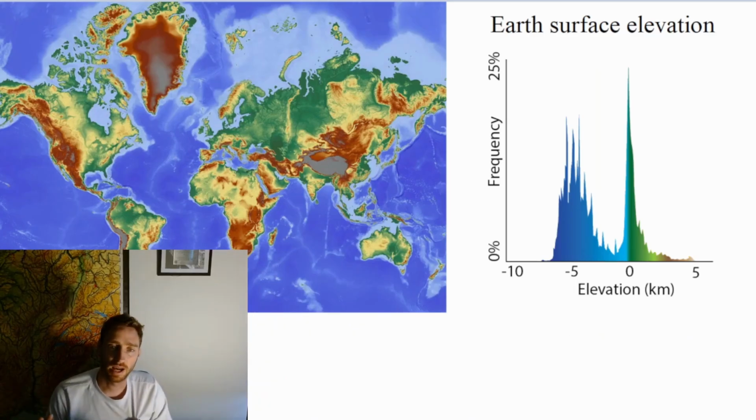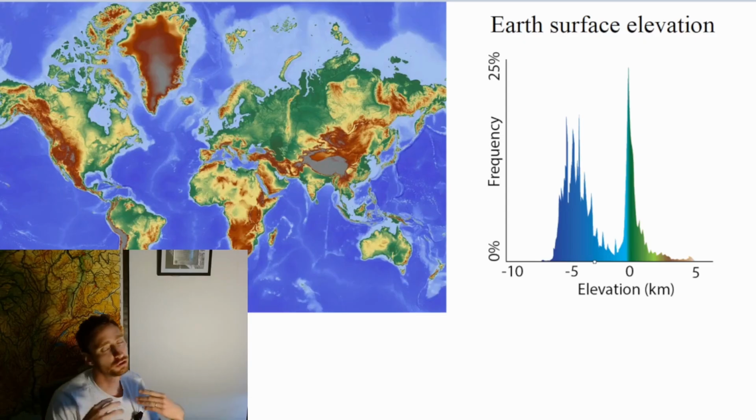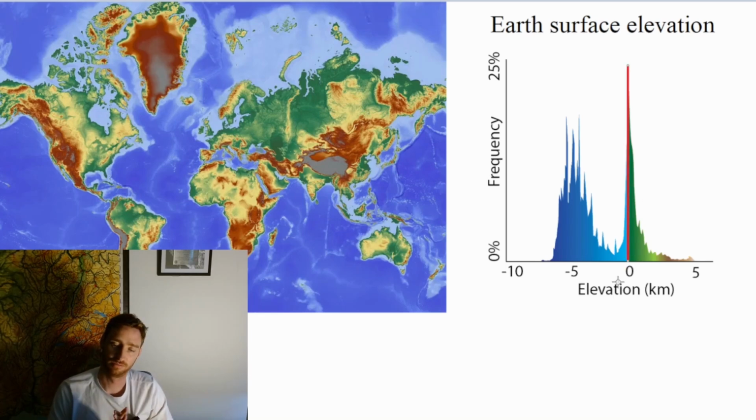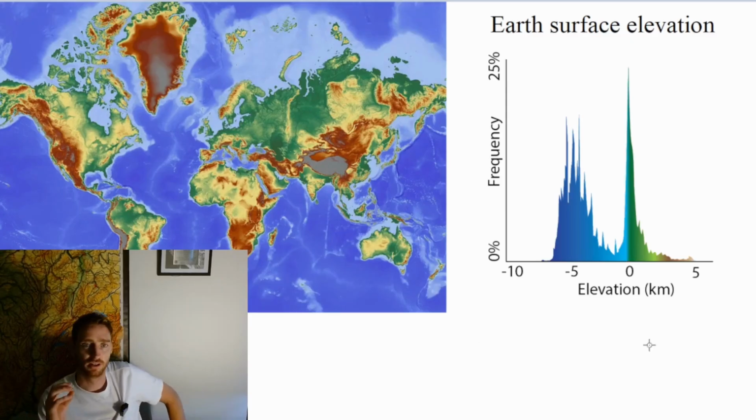Now, one thing that is perhaps less intuitive is why the mode, which means the most common value within a distribution, the highest spike in this distribution, which is exactly here, why is this mode exactly at sea level? That is a very fundamental principle that is not by definition. So this is not what defines sea level. There's a very specific geological reason for this that is very fundamental to understanding Earth science.